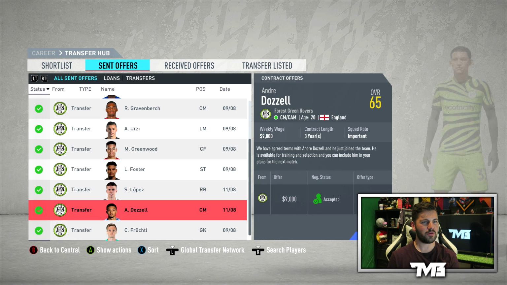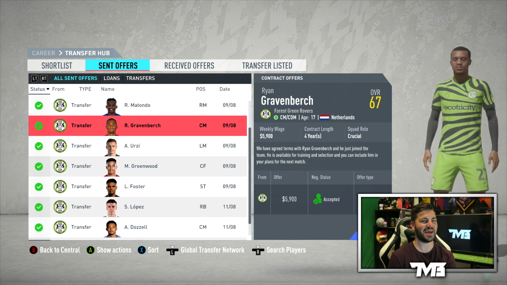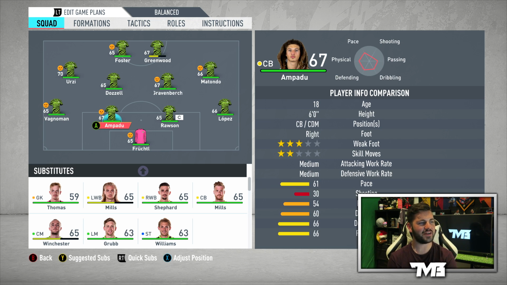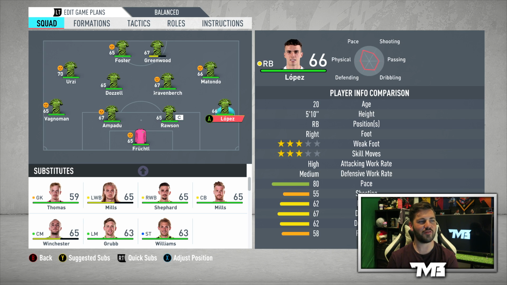Alrighty then, we've got ourselves a brand new lineup of starting 11 players, and let's go through them all right now. Don't mind the morale, for whatever reason it doesn't look that great, but hopefully we will be able to kick on. We have Fructil in goal, a 19-year-old goalkeeper. All these guys are going to be 23 years of age or younger, trust me. Wagnerman is the left back there, 65. We've got Ethan Ampadu. We've still got the captain, or I don't know if he is the captain, but an actual Forest Green Rovers player, so we're going to have to do something about that. There's still a centre-back we need to sign. Lopez, who we got from Real Madrid.